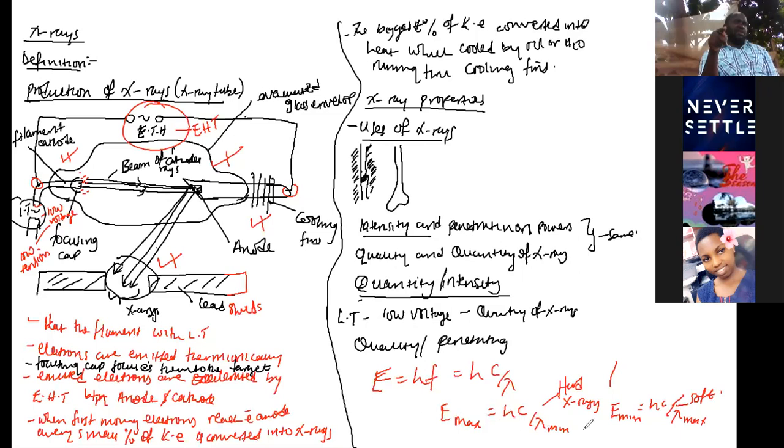So I want to discuss X-ray spectra. Of course, if there are many, they are called spectra. If it's one, it's called spectrum. Now, there are two types of spectra. One, we have what we call the continuous spectra. Then two, we have what we call the line absorption spectra. Who can remind us of what these spectra talk about? Anyone who recalls what a continuous spectrum is all about?